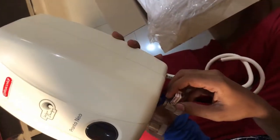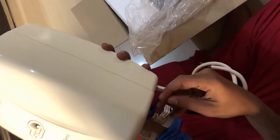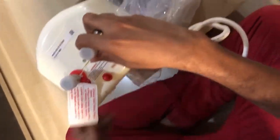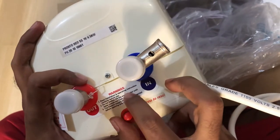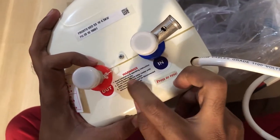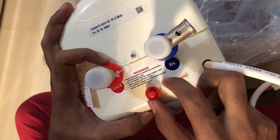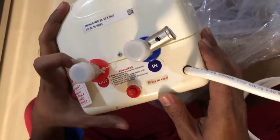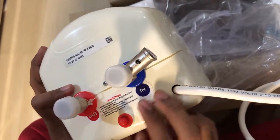There's a label with step-by-step instructions on how to connect the water heater, along with a caution warning stating that if the product is tampered with, the warranty gets void. The warnings read: read installation and operation instructions carefully before use; do not switch on the water heater until water comes out of the outlet; electric supply must be disconnected before opening the cover. There's also a reset button here for resetting the heat settings.